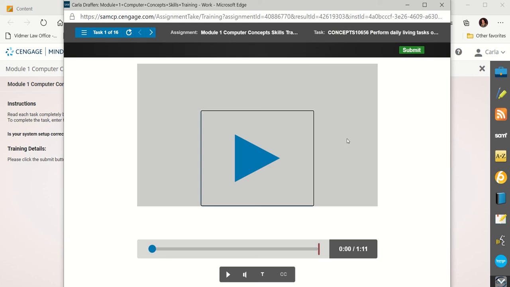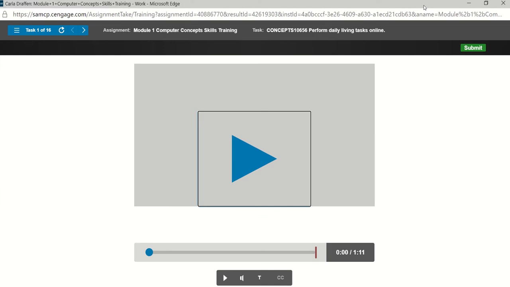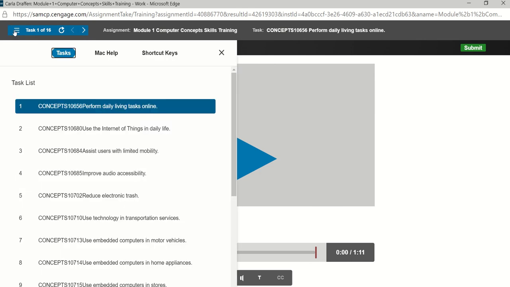It's going to open up the window for the task, and I go ahead and actually expand that out to maximum window simply so I don't accidentally click on something behind the window and get a little confused because my window disappeared. Now most of these tasks, not all, but most of these tasks will have some kind of video component, and they also have a task list. So let's look at the task list first.